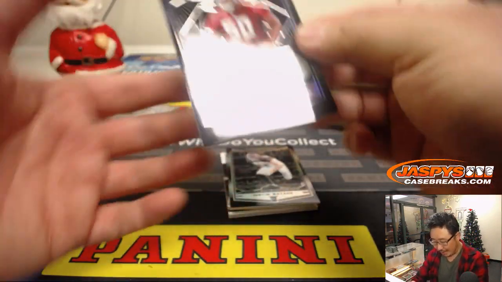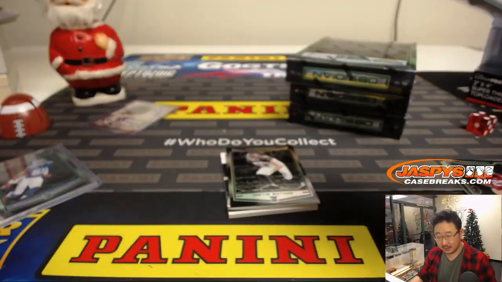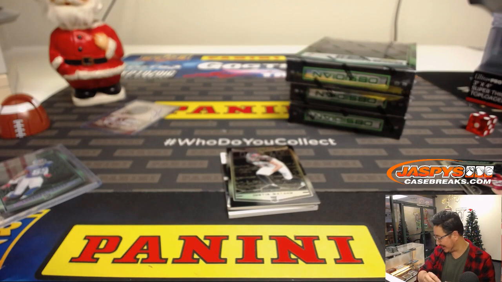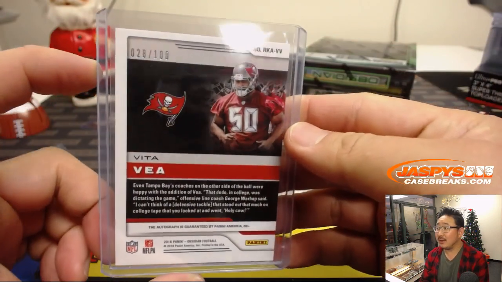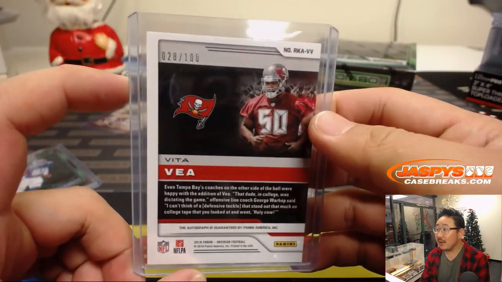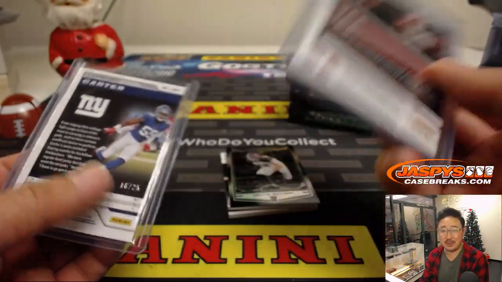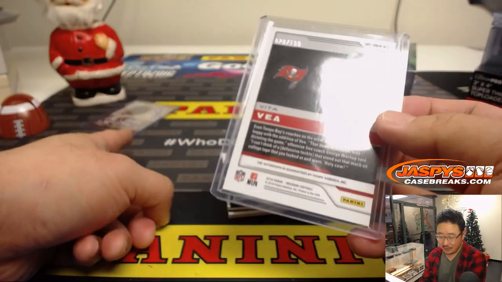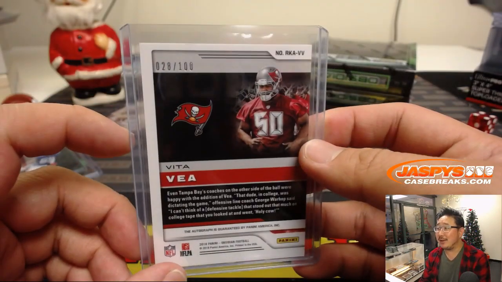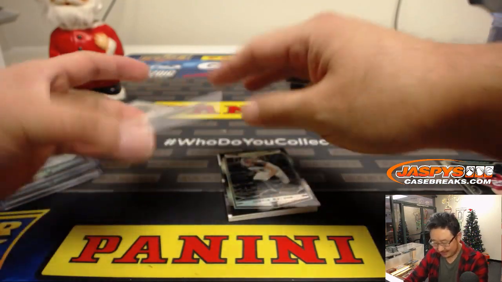All right, behind Justin Watson is Vita Vea. 28 out of 100. It was like, I don't know how many breaks ago it was. It doesn't matter what I say. The shipping team will send it to the numbers. That'll go to Rex. And there's no number on that one either. And 28 out of 100, that goes to Jason.